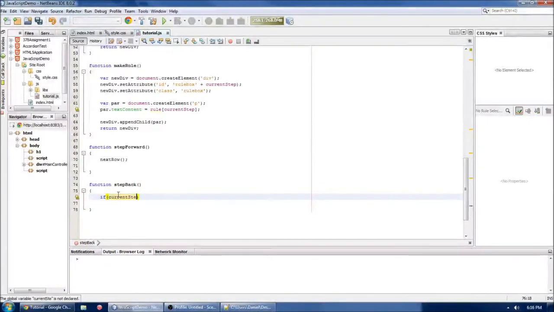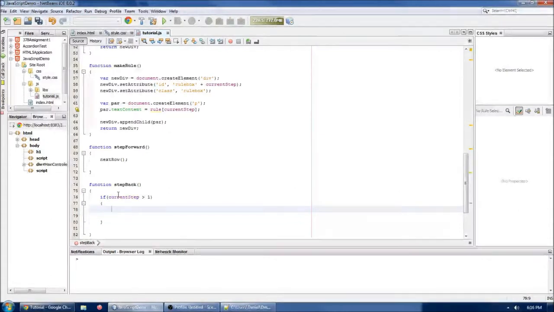For the current step, we're gonna put it's greater than 1, because we don't want to go to 0 steps or beyond into negative, because there aren't any negative steps in this example. Although that'd be a funny Easter egg to include, but not here. We're going to decrement it right away just because of how we have it set up.